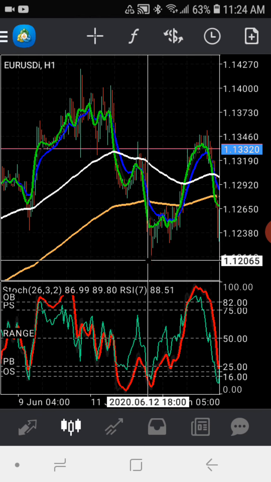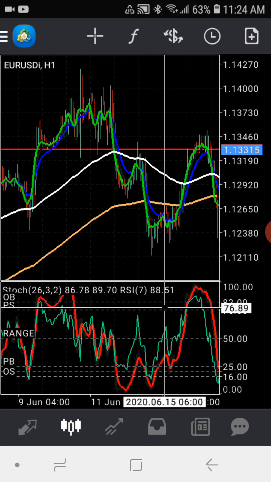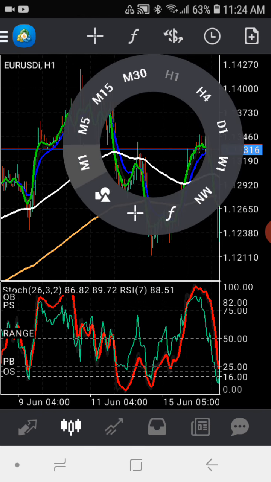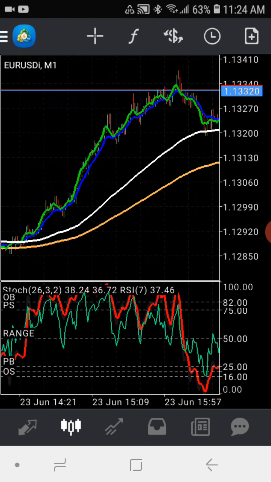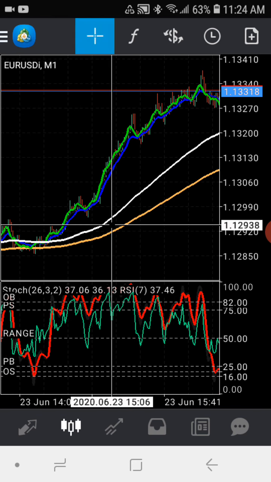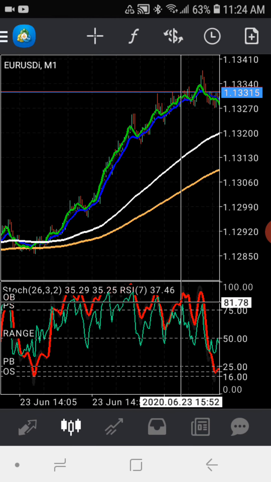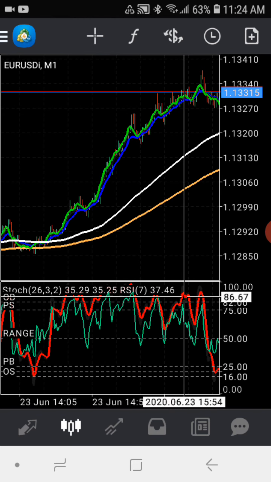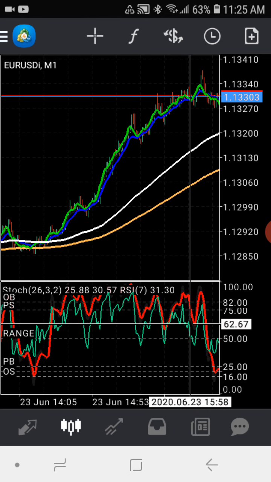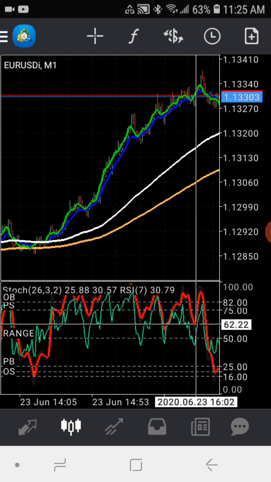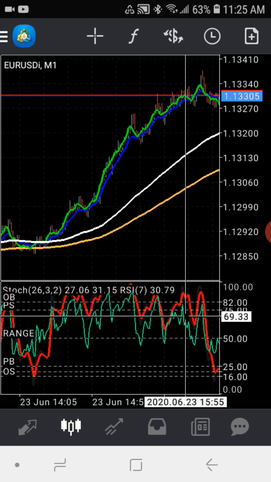You could always tweak it to fit your liking. I got these levels from the 1 minute chart, so I'll show you why. Mainly on the 1 minute chart, if it touches 85, which is usually here, it's going to spike up a little bit, play around in that range, and then come back down. I put the 82 as a possible buy because after 82 it's just range, and it's coming back down.